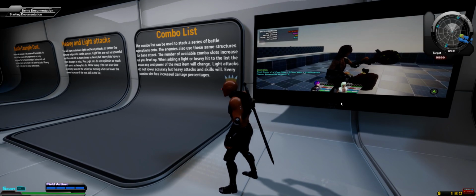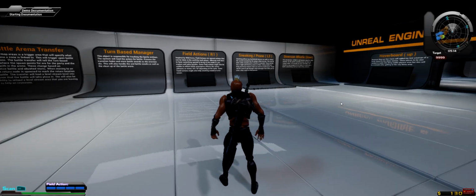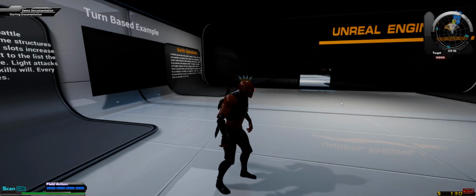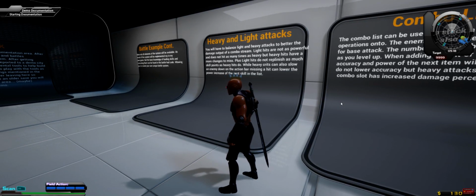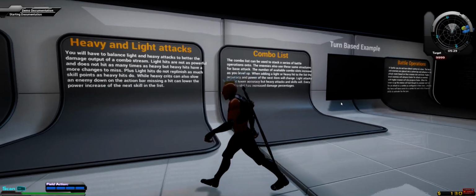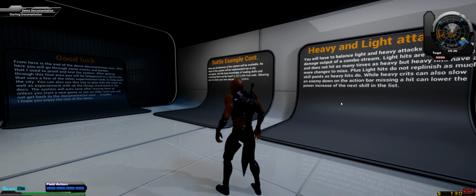I'll show more of that in the second part of the example whenever I get there, because right now this is just the base examples of everything in the system. And the second half would be more of triggering quests, triggering battles, doing actual battles, an example of swimming, an example of a boss battle via events. But more of the information for the actual battle system is here.